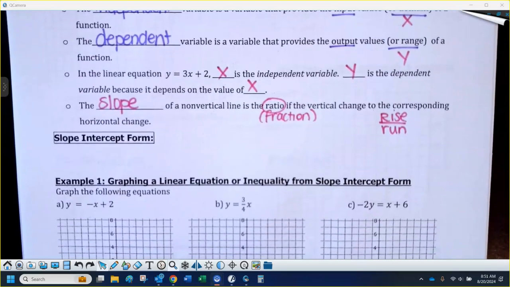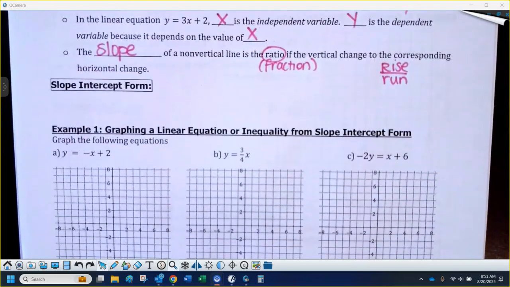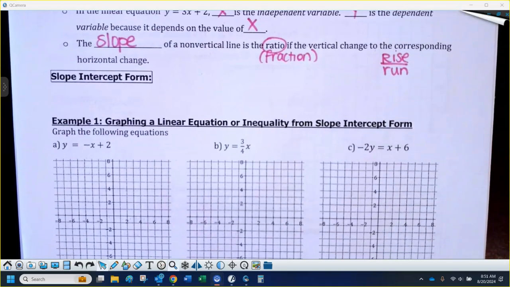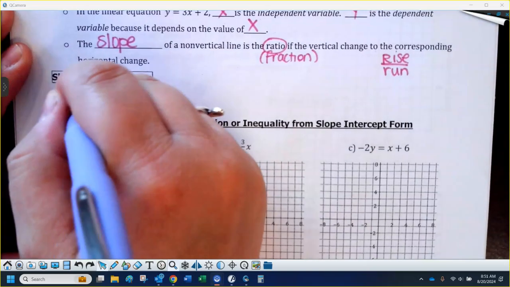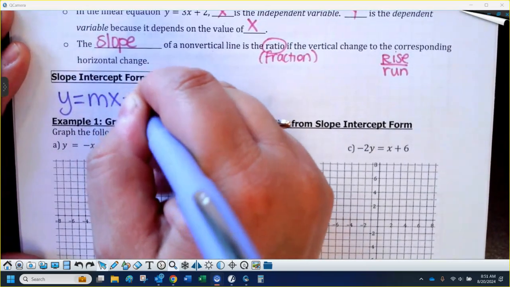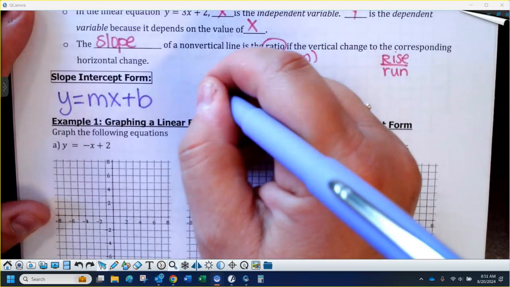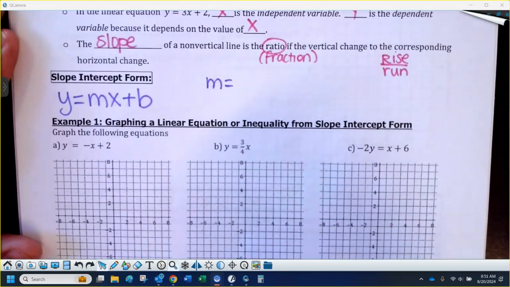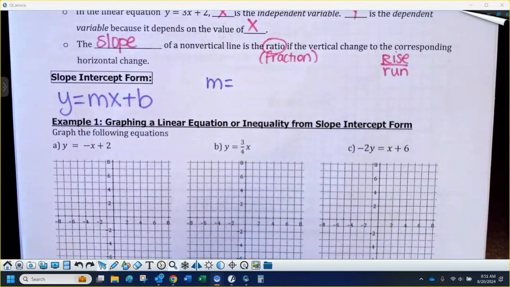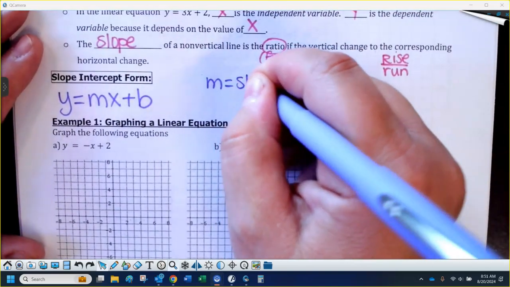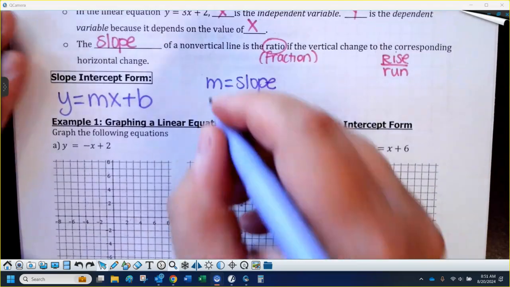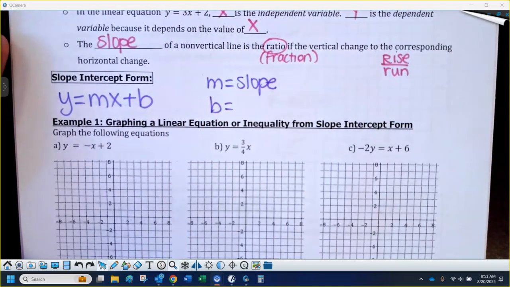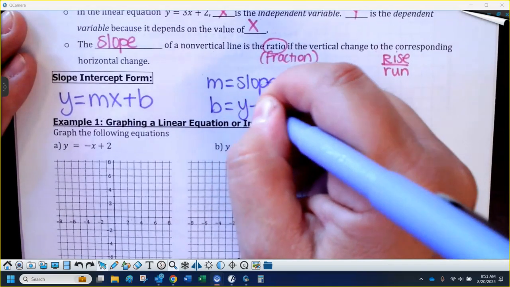The first equations we're going to look at, if you look down at example 1, are all in this form. Does anybody know what the formula for slope-intercept form of a line looks like? You guys know which one that is? Yes, this one. This one's probably one you're familiar with, I hope. What does the m stand for in that formula? It's the slope. All right, thank you. Now, who can raise your hand and tell me what the b value is in that formula? Y-intercept. All right.